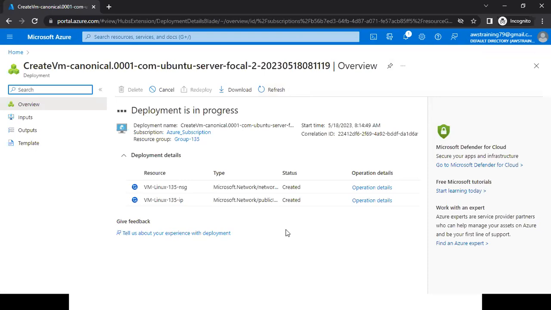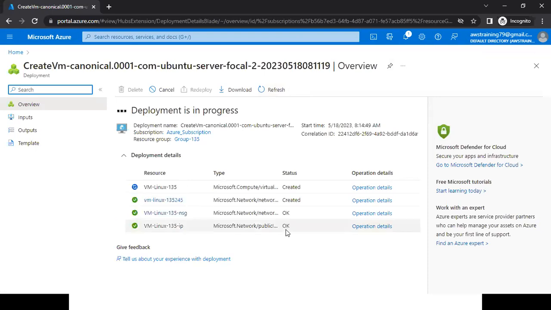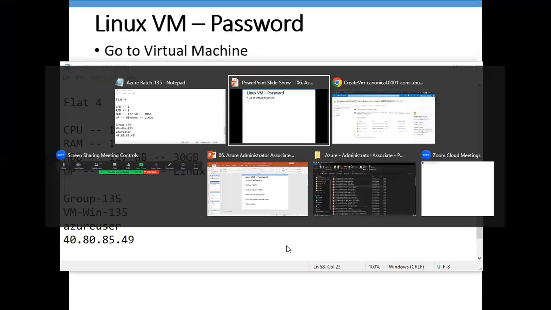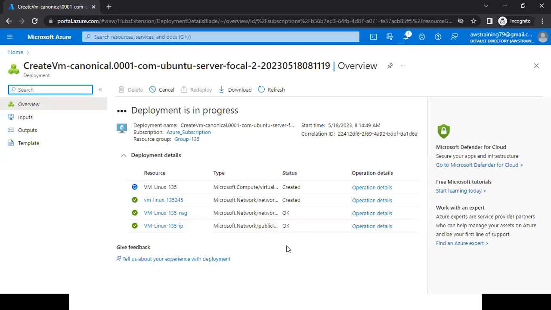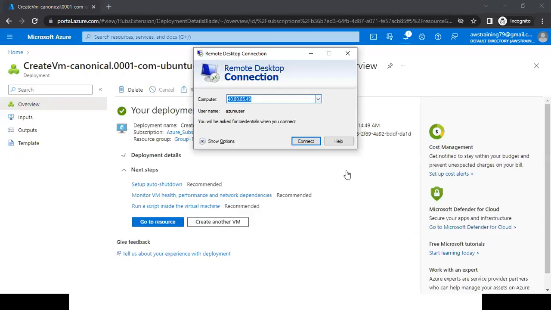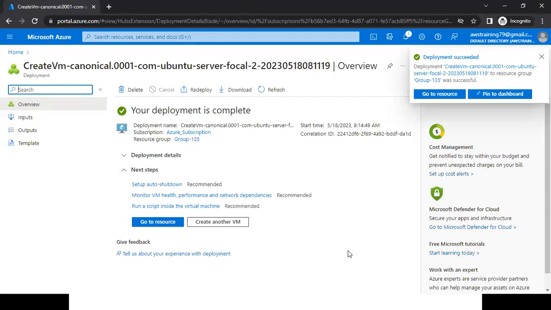We are creating our virtual machine in the same resource group. Like a few minutes before I said, in a single resource group, you can create different resources. You can even create different virtual machines, and they can be Windows or Linux. Now, once our machine is ready, what do we need to do? We need to download one tool to connect to this virtual machine. For Windows, we used Remote Desktop Connection. For Linux, we also need some tool to connect to that machine.